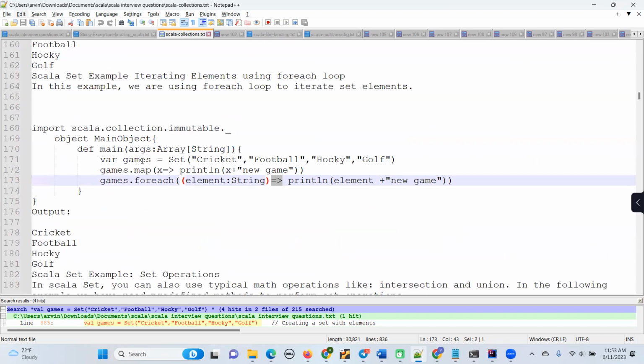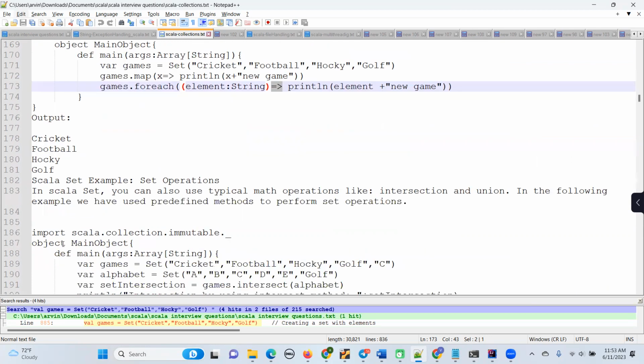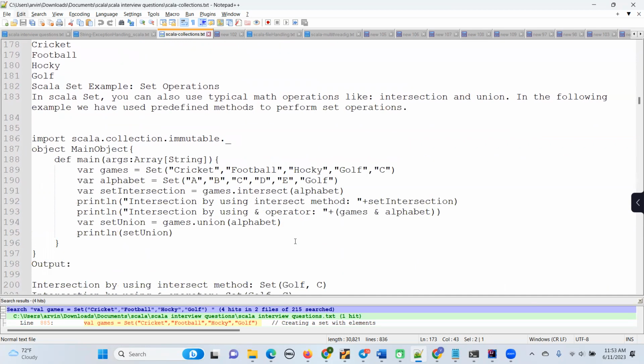If you are using a list, the only difference between list and set is that a list allows duplicates, but a set doesn't allow duplicates. And a list is ordered, but a set is not ordered, so it can come in a random order. Your order may change or may not change, but it is not predictable. That's the difference. You can do intersection and union of the two sets.